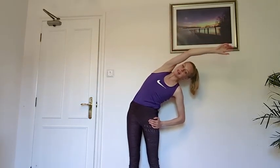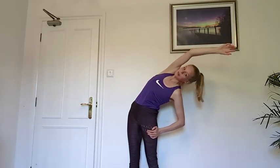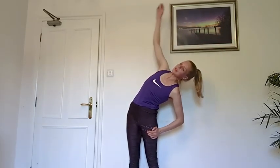Two more on each side. Still thinking about your 50% pull, pelvic floor, a little bit of pull in the TVA. Maybe you can think about spiraling, chest to ceiling, if you feel like you can do a little bit more on the side bend. Again, reaching down with the other hand. Shoulder glide.